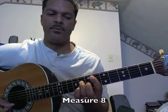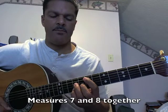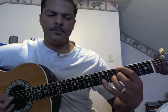E flat major 7, same chord form as we had in the previous measure, and then same progression that we had in measure 7, only on the 5th fret, 3rd fret. So the 7th and 8th measures are going to be E flat major 7. Good spot to practice over and over just those two measures.